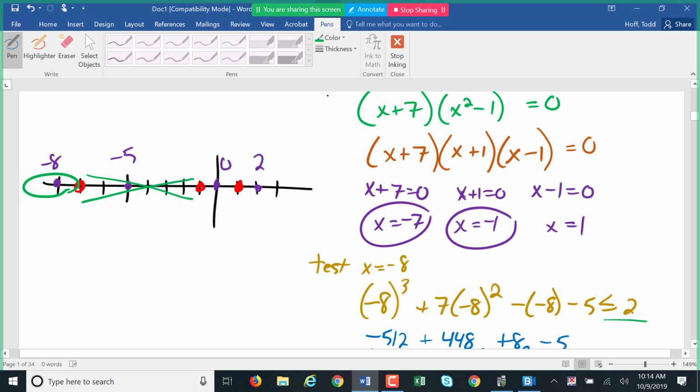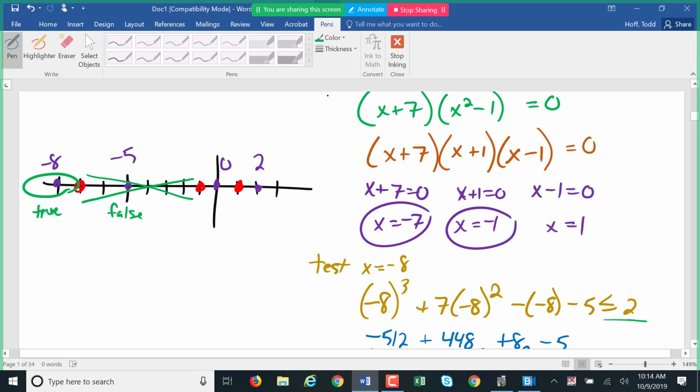You might notice a pattern. The reason I caught that mistake there is if one region is true, the next one adjacent to it is usually false. That's not always the case, but usually. Or if the first one's false, the next one's usually true. I'm going to show you an example here before we're done today where that's not the case, but most of the time that's the way it turns out.